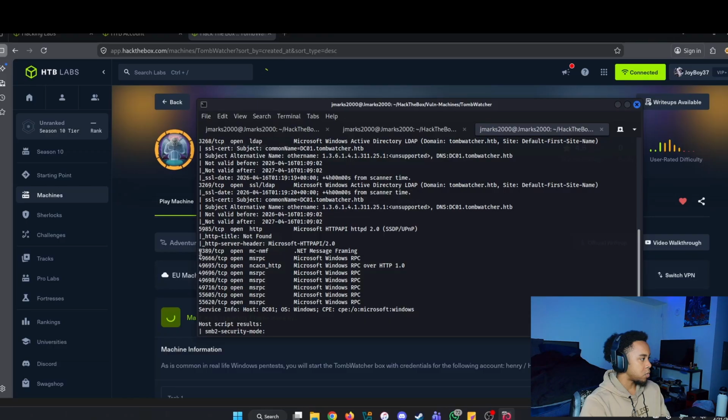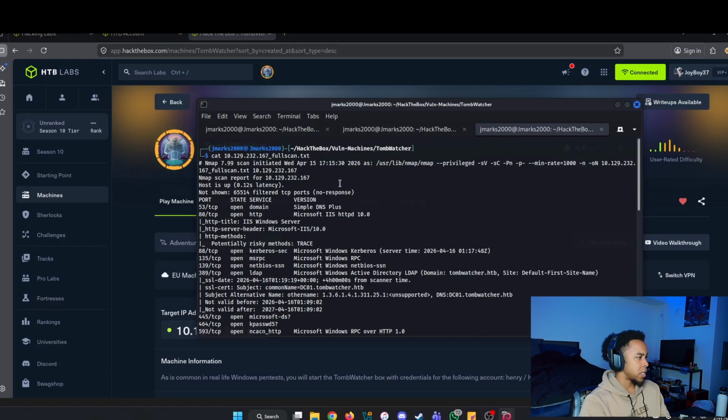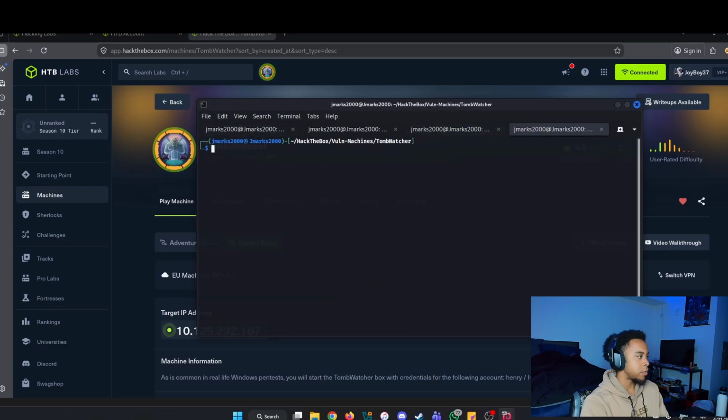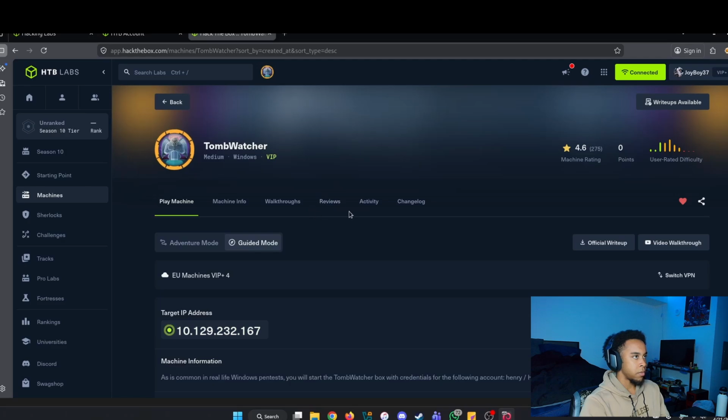And then we just got some other high numbered ports here that are definitely worth looking at, but we'll see what happens. So I'm gonna keep this tab open so we can consistently go back to it whenever we need it. And now we have our IP address, which is perfect.